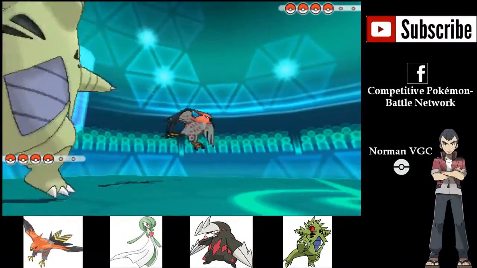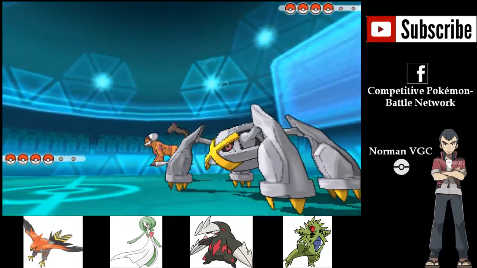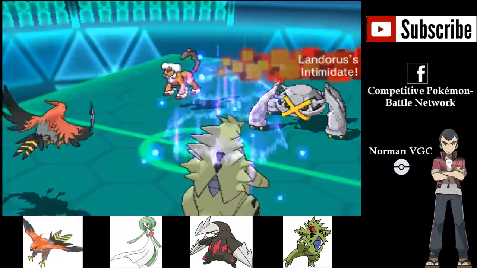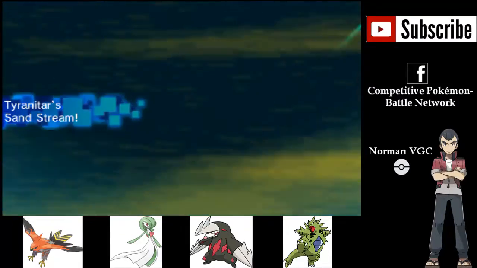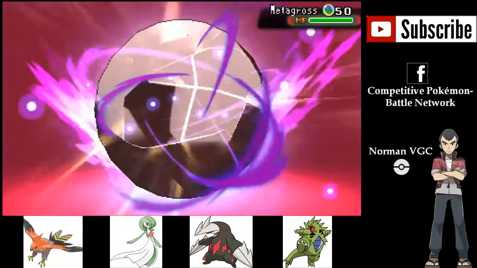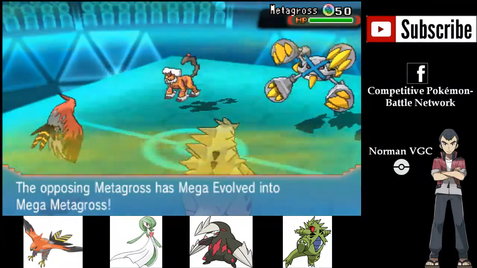I start out with my Tyranitar and my Talonflame again, and they again start out with their Metagross and their Landorus. Intimidate coming out here. Alright, so this first turn they are going to Mega up with their Metagross. Makes sense. No reason to keep it in base form.